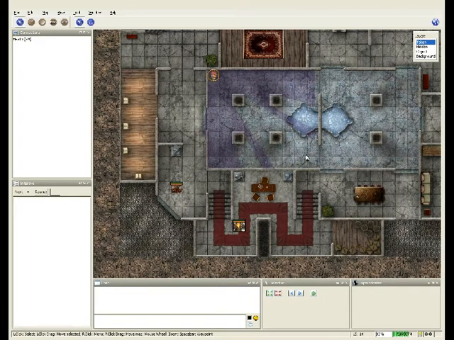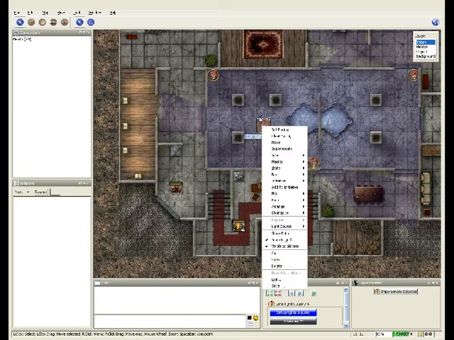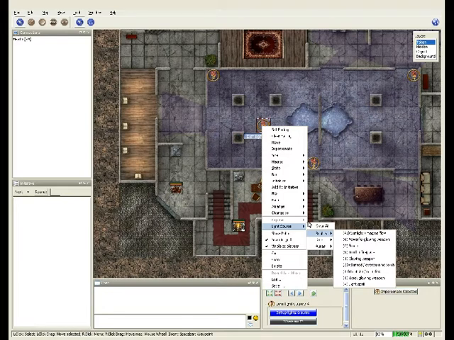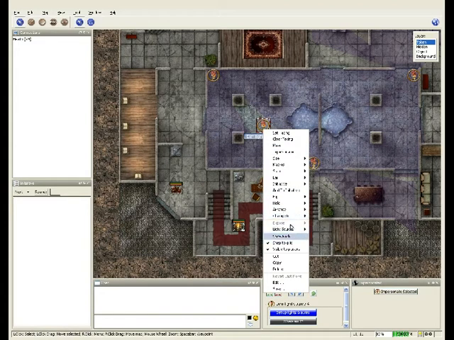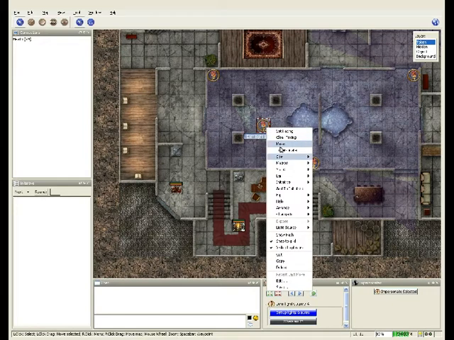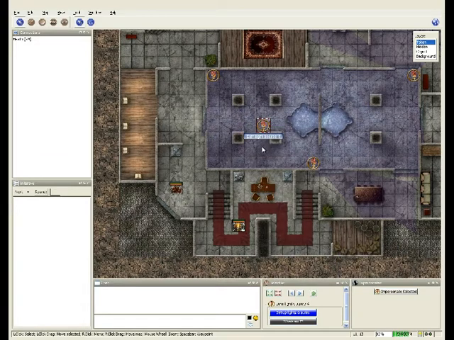We can kind of see where it's illuminating. And we'll paste one over here. So most of the room's lit up with these lights. There's a little gap here. I can put in a small light here, and I can just tweak this one to have a lower light value. So this is like if you want to have a room that's, say, lit up by torches or something like that, just so you don't have to worry about the players having that on them all the time. There we go. So now the whole room there is lit up.